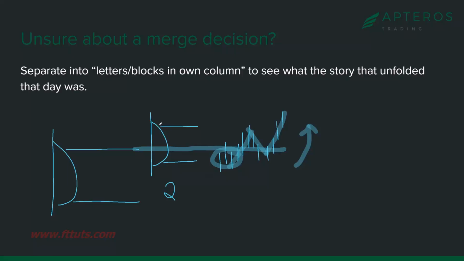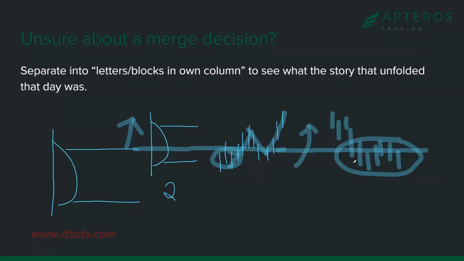In that case, I'm going to leave this separate because in general, what we spent most of the time doing this day was trying to leave the composite. So I'm not going to merge them, because I don't think the majority of that day was indicative of further balance. If it would have happened the opposite, where maybe we gapped up and then it looks like this, and let me close there or something, I am going to merge because this was a reversion to balance that occurred. And so I feel like that's really what's happening in this market. So I'm going to merge these.